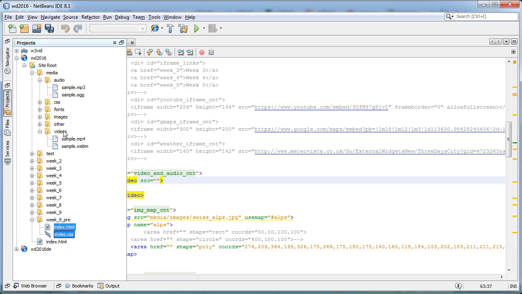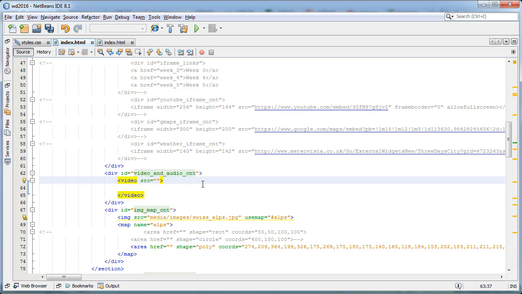And I already have videos right in here. I have created inside the media folder another folder called videos, and in here I have a file called sample.mp4. That's the file format. So that exact same video I also have in a different format, which we will be making use of in a moment. And so that is now what I will be using as path. It's media inside the videos folder, and now I can include sample.mp4.